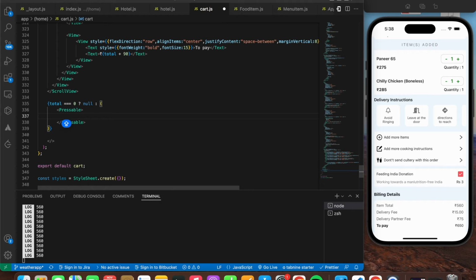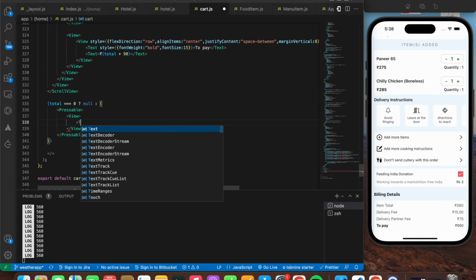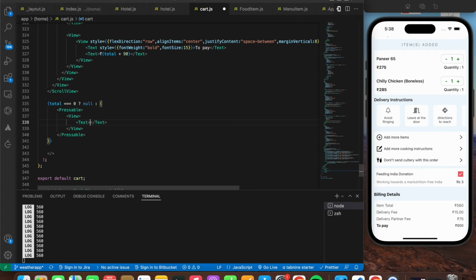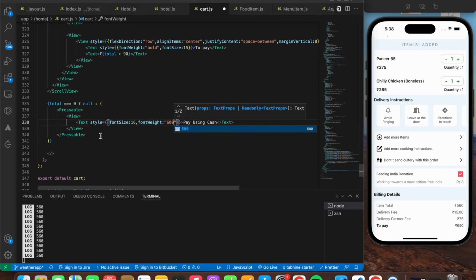So initialize the pressable over here, and for the pressable we're going to have basically the view inside. Okay, so view just like this, and inside the view we're going to have the text, and over here I'm going to say pay using cash. Okay, so let's give the style for this. So I'm going to say style, font size of 16 and a font weight of 600.